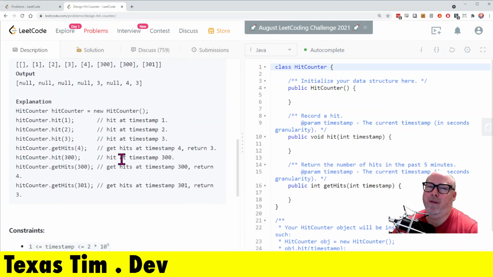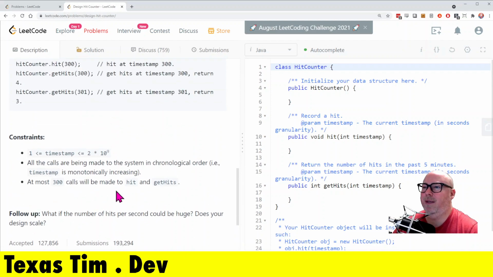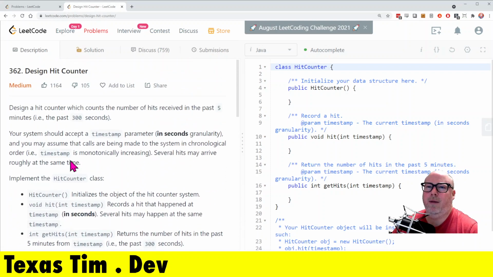Of the medium category, this is probably one of the easier ones. And looks like a lot of people got their submissions accepted. And no hints, interesting, no hints. Just have to figure it out. Let's finish reading the description.